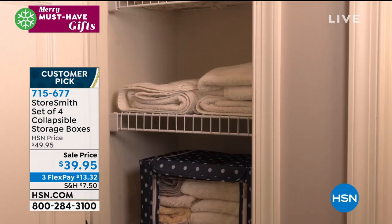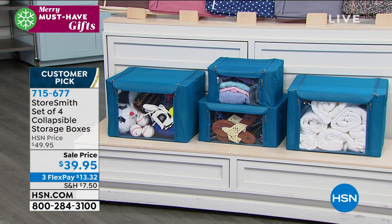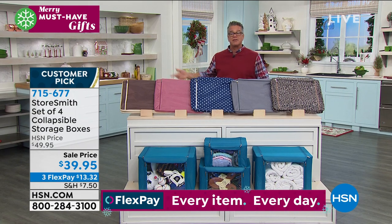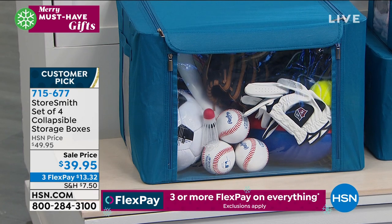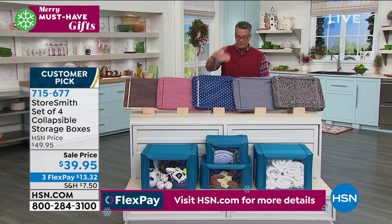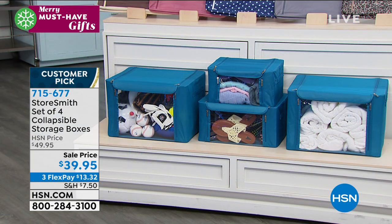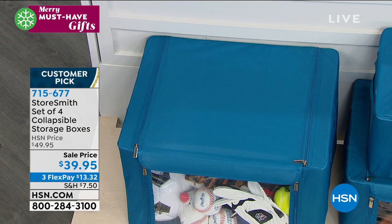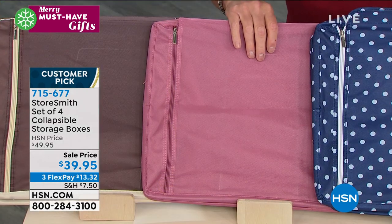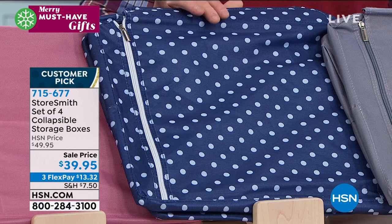You get four of them — two large, one medium, and one small. They're super sturdy with built-in metal frames that open and close to lock them in. The big deal is access and visibility — if you put something in a cardboard box or opaque bin, you don't know where things are. These have a little window so you can see sweaters, clothes, jeans, kids' sporting equipment right through the front. You have multiple access points — from the top or the front. Colors available include teal, tan, dusty rose, navy polka dot, gray, and leopard.